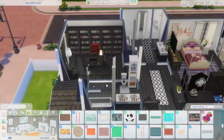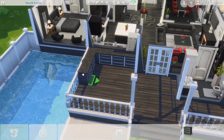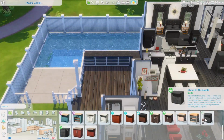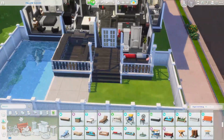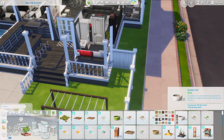because I love watching LPs. This video is actually almost done. We have only a couple minutes left. I'm just doing the back deck. And one thing I do love about this house is this kind of infinity pool thing. It's not actually, but it is built into the house, basically. So you can quite literally, if you wanted to, I don't recommend it, stand on top of the counter and just jump in the pool.